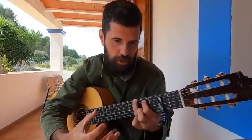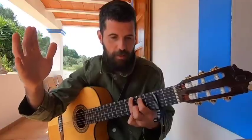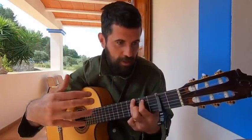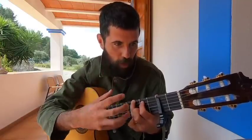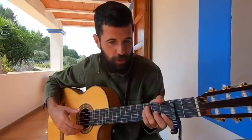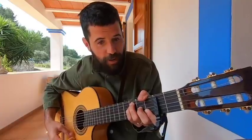This is a very guitarist thing. For a keyboardist out there, they don't think this way, but we're all guitarists here, right? And this is a very guitar thing, that we work in shapes. Okay, so from this point forward, we'll say the first chord is an F major shape.